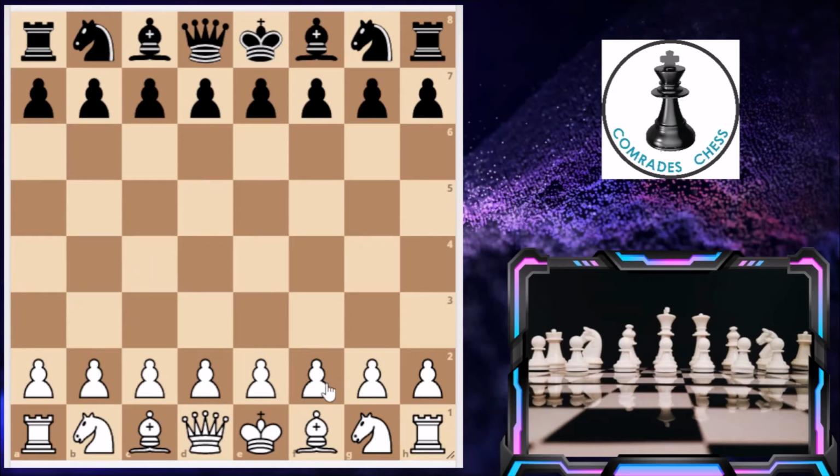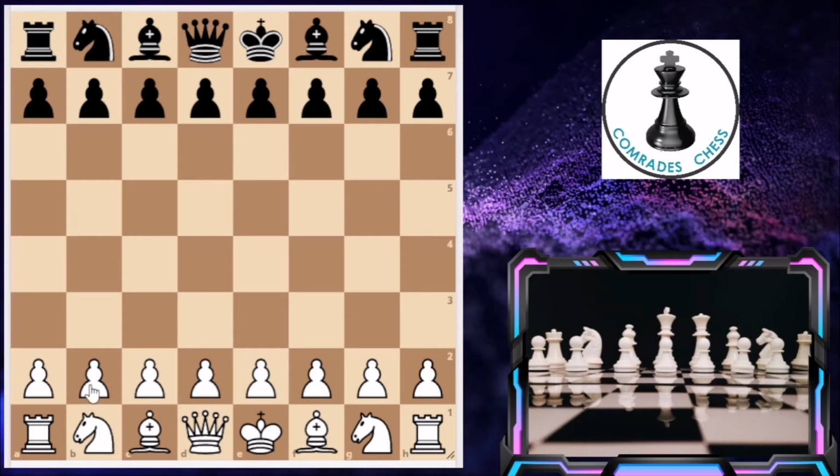In number 7 we have the pawn to f4, which is also called the Bird opening, flying like a bird. In number 8 we have the knight coming out to c3, and this is called the Van Geet opening, and that comes in on number 8.